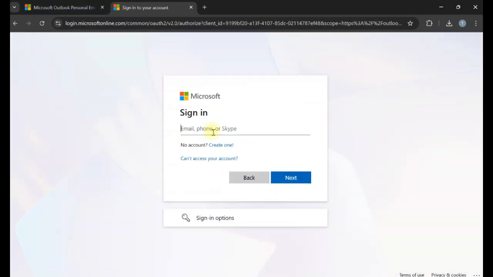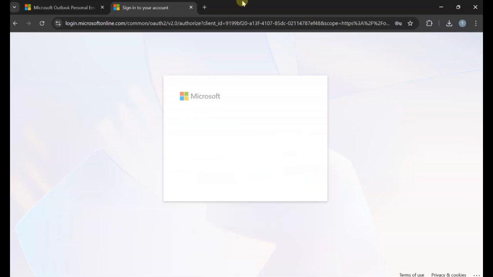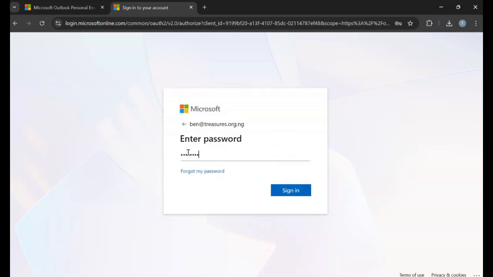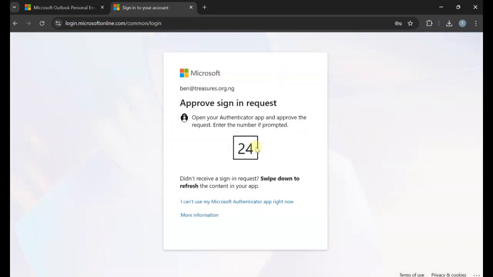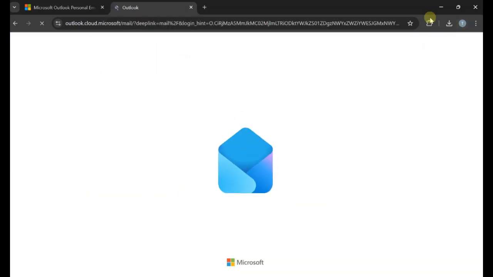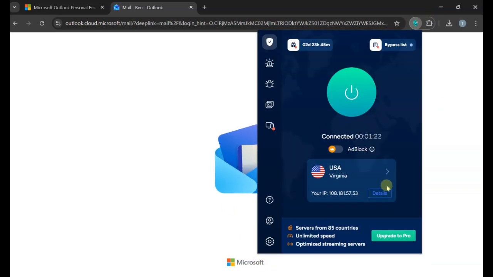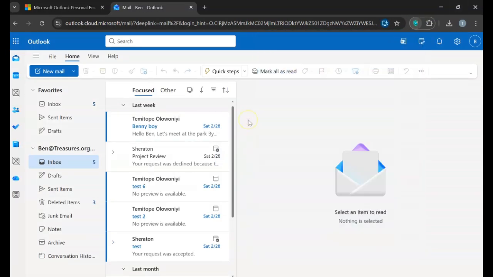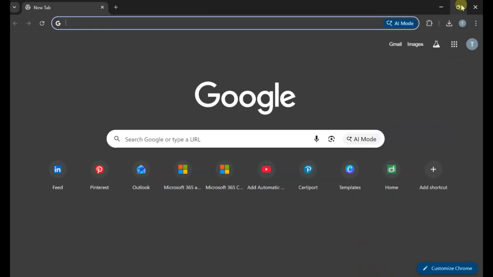So we are signing in with Ben. I would have used the other user, but probably I will use that again. But due to the password and the authenticator, I've not done that for him yet. That's why I'm not using him. But this is now, can you see that Ben went through? Ben went through, and it went through because I set that conditional access to accept the countries USA and Nigeria, but it cannot accept the one from UK. It cannot accept the one from any other countries or any other location, just like we saw.